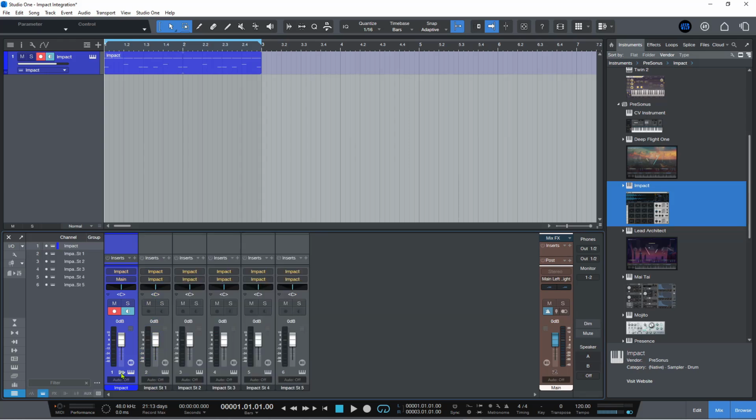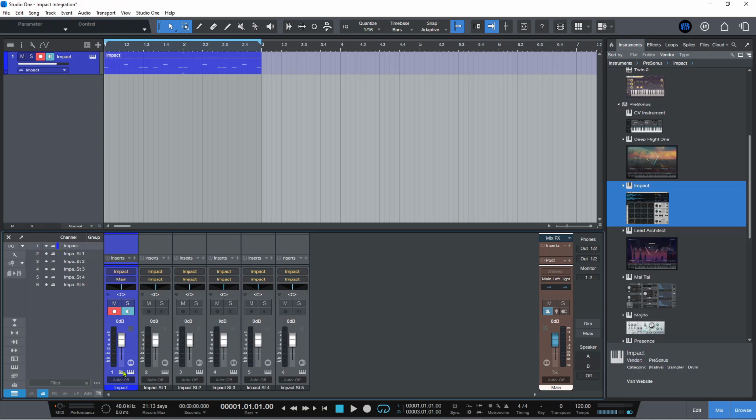It's like a folder bus channel. And it's basically specifically for instruments such as Impact that has a multi-out. So if you're using something like Contact or UJam or something like that, then this is what will be created automatically in Studio One Pro 7 in a brand new song.